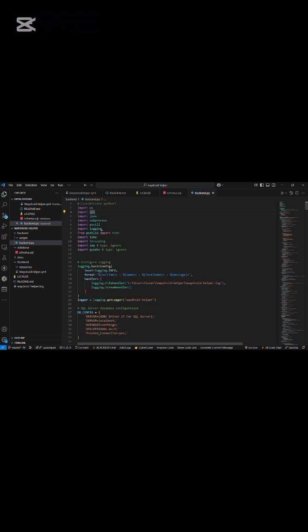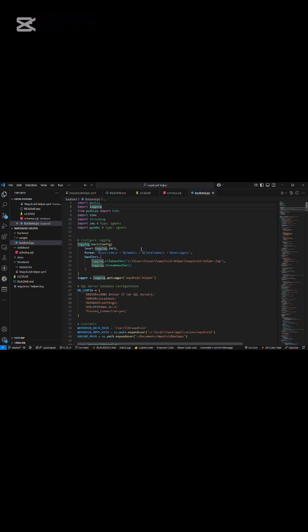Also logging, which handles logging of the script's activity, and Psutil, used to monitor the system resources, which is the CPU and memory. Subprocess executes Waydroid commands, and also argparse, which parses command-line arguments. Also datetime handles timestamps.